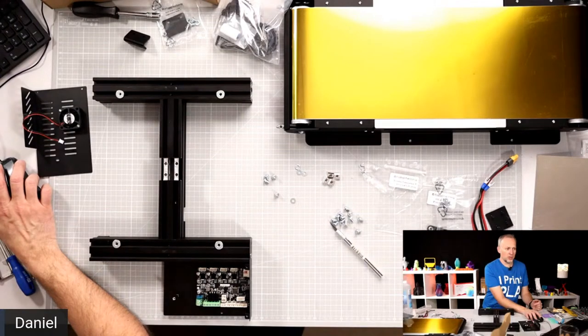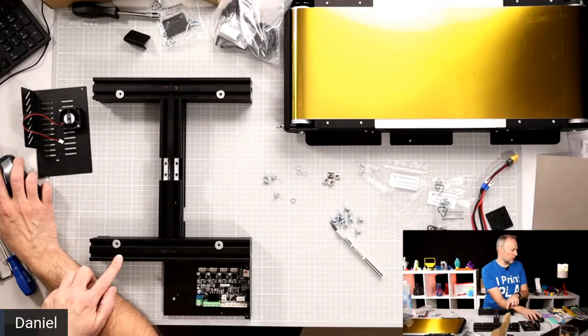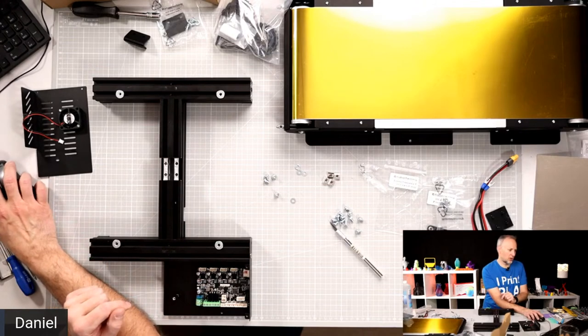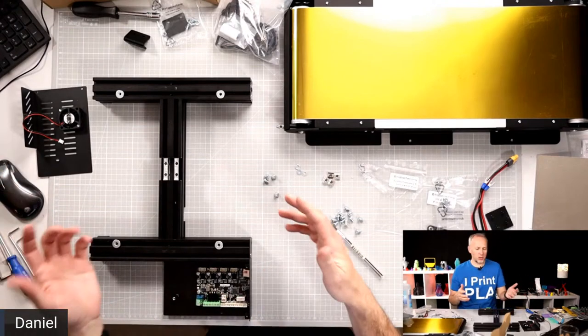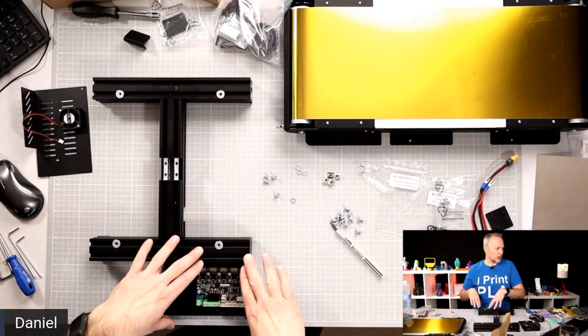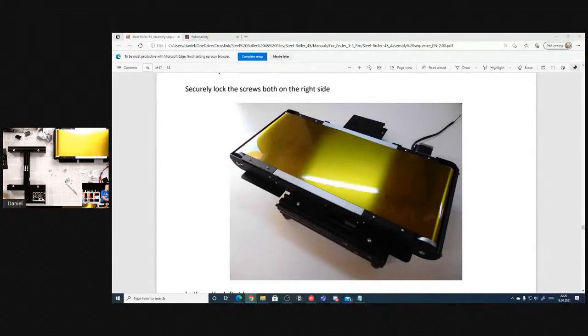That's a little bit confusing. Front, where's front? Front is 50, rear is 45. So this is supposed to be the rear, right? This is supposed to be front. So I didn't get that wrong. But the picture is now reversed, because where the electronics box is, that's actually the front in the picture. It's reversed. So I will turn this around.